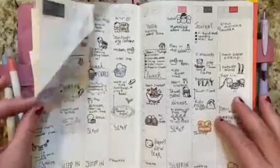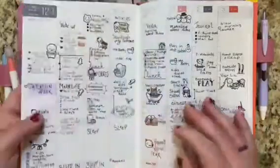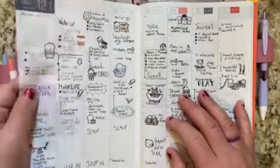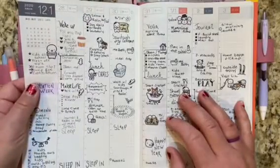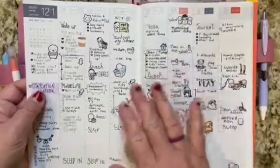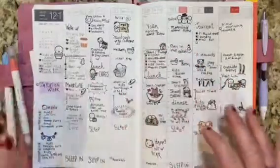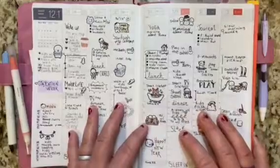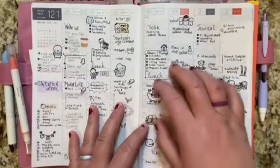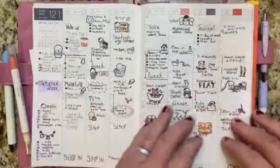The paper is very different. It's Tomoe River paper, which is very thin and very smooth, and to be honest, I've kind of fallen in love with it. So your pens are going to be different, stickers are going to be different, washi and highlighter and everything is going to be a little bit different. This week was a really fun week for me to get used to the paper, the layout, and how everything worked out.